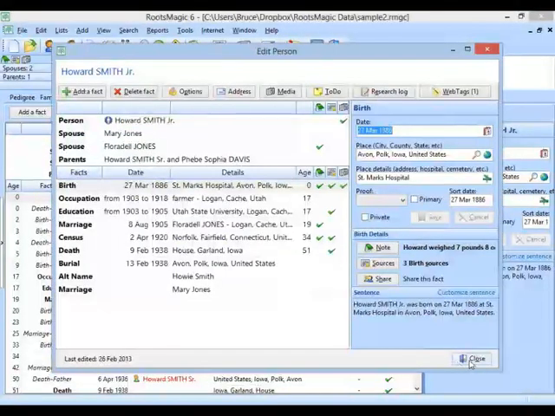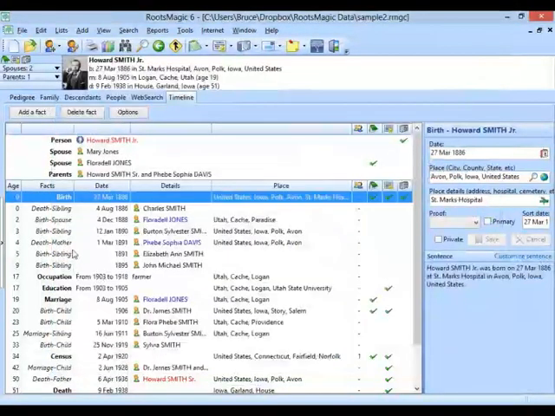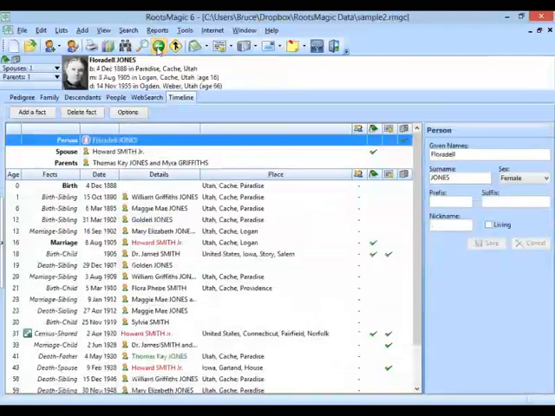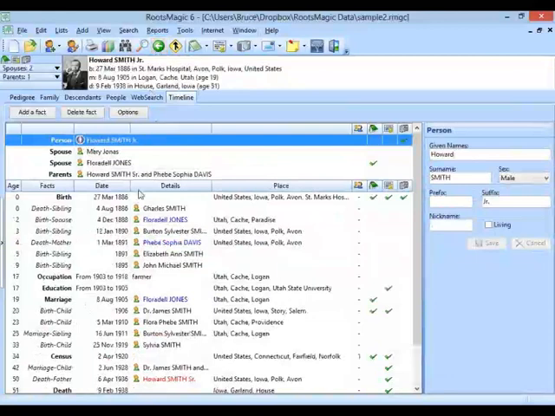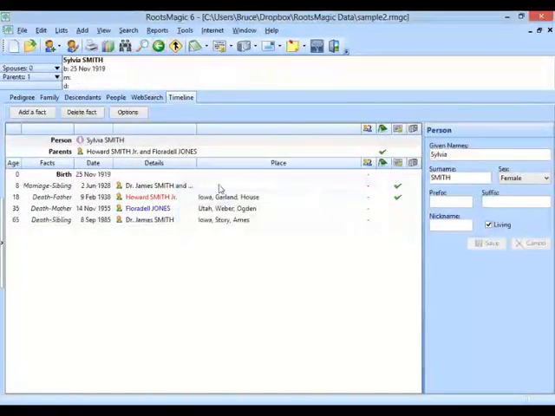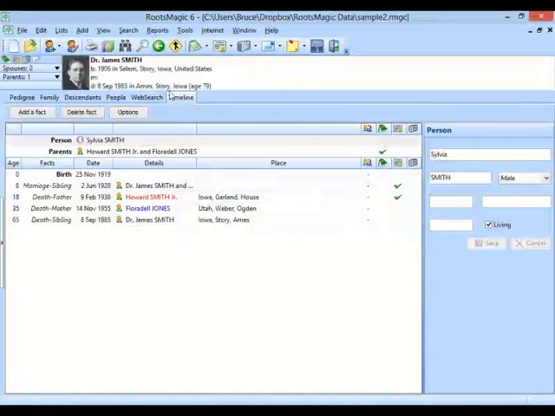Okay, now if I want to go back to Howard Smith, or excuse me, back to Dr. James Smith, I can just go up on the menu or on the toolbar, and I can click the back, and it will actually jump to the wrong person there. Okay, I've been going to some wrong people there. Let me go back to the home person here. I'm going to go back to the home person, Dr. James Smith. Okay, I've been kind of wandering around through this database in a kind of random order.